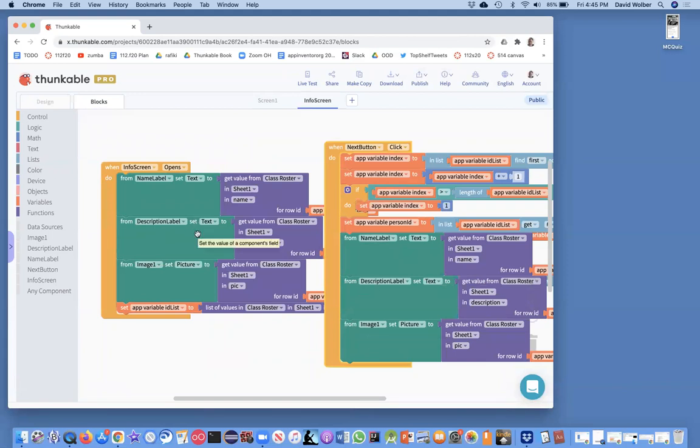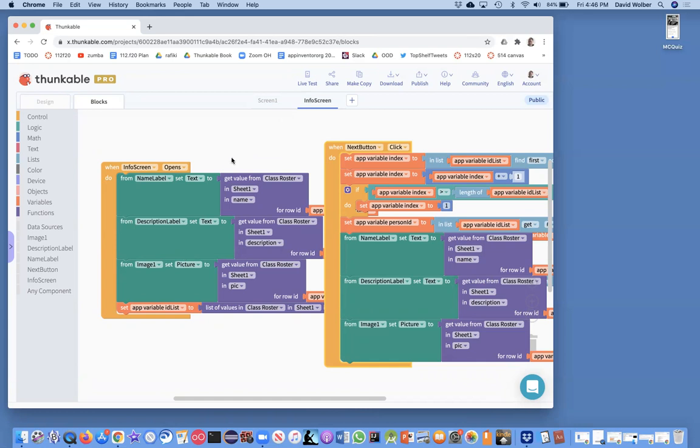Now in software, you're going to end up with a lot of code, and you really want to reduce duplicate code. Mainly the reason is, if there's a bug or you need to fix something, you don't have to find a bunch of different places where that code exists. One way to avoid it is to use what's called functions. Think of a function as a named sequence of blocks. So I can take these 3 rows of blocks, put them in this function so they're in one place, and then each of these event handlers can call that function.